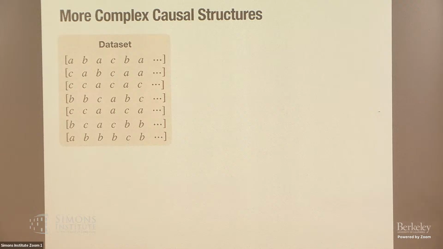Okay, so you can see this problem is not so easy to solve if I don't tell you the DAG. Here's a bunch of sequences I generated from a fixed DAG, all with different transitions. You can stare at this for a while. It's quite difficult to guess the causal structure.